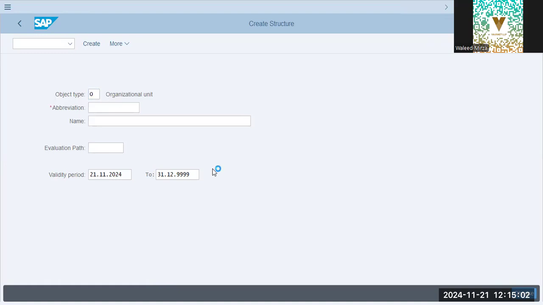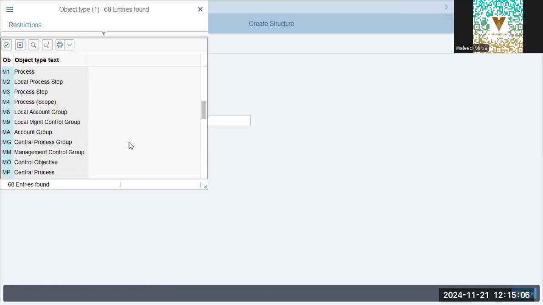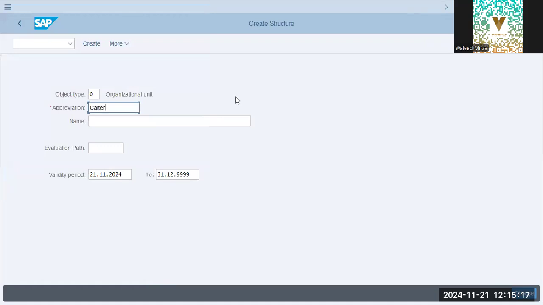Organizational unit, object type, PPSC is the transaction code. Organizational unit, Cortex. I'll have to change this validity period first. Come on, respond, please.